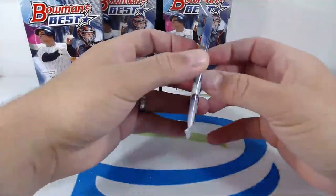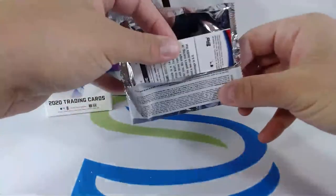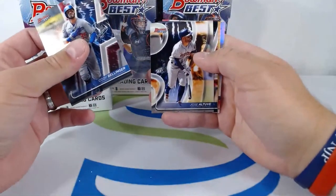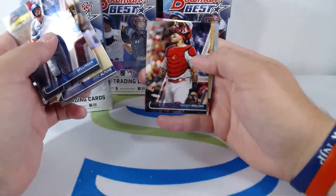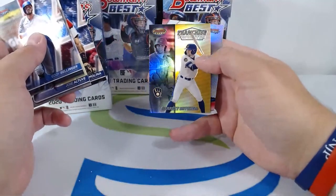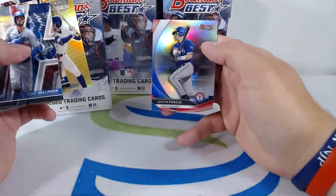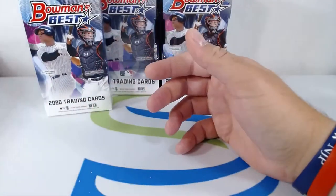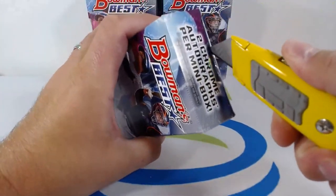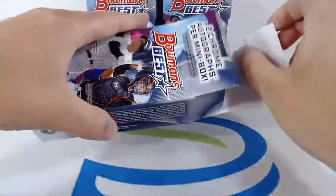I doubt they're going to play Buffalo with all the COVID restrictions going on, so I think they're going to start in Florida. Cody Bellinger to the Dodgers, José Altuve to the Astros, Yadier Molina to the Cardinals, Franchise Favorites Garrett Mitchell going out to the Brewers, and Justin Foscue going to the Rangers. On to the second mini box — let's see what we can pull, a couple big autos already in the first mini box.